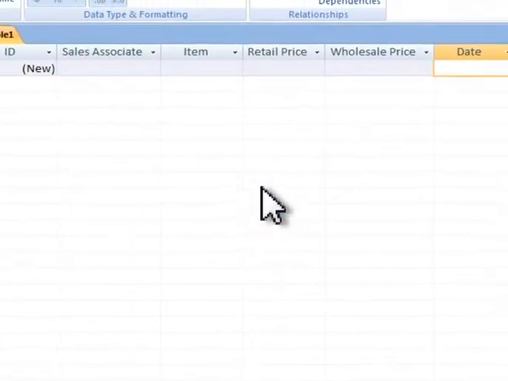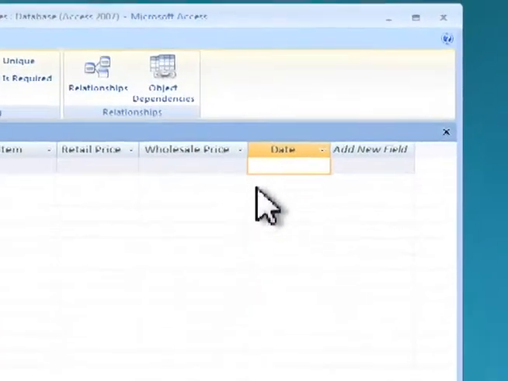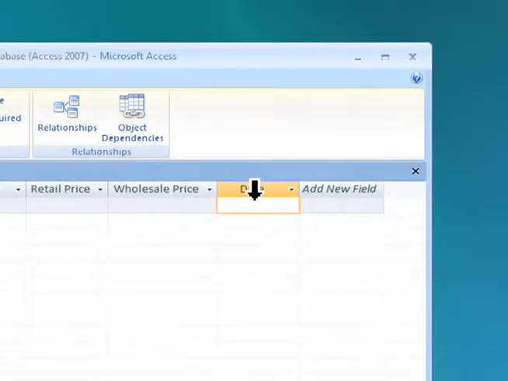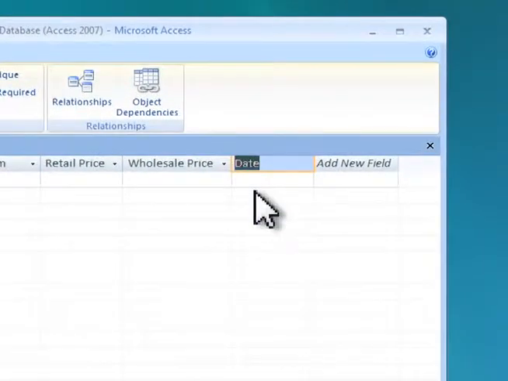and then double-click the column that has the reserved word, and then type in a different column heading. Now the word date is reserved by Access, so we'll change this to sale date.